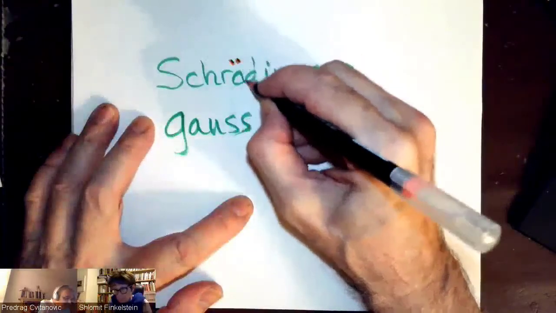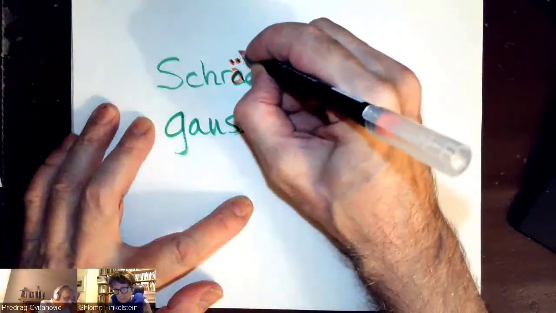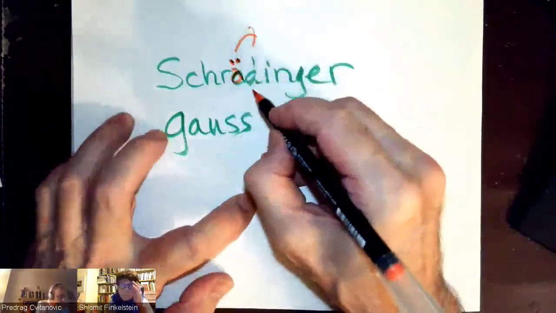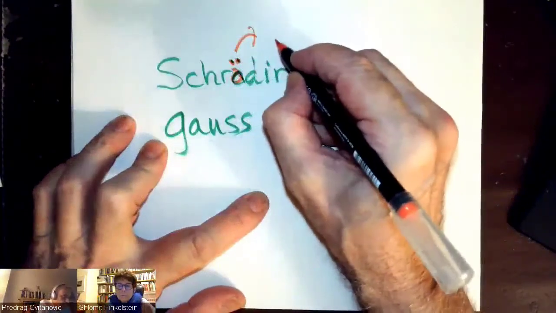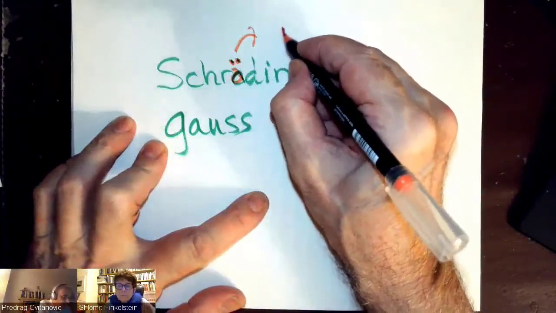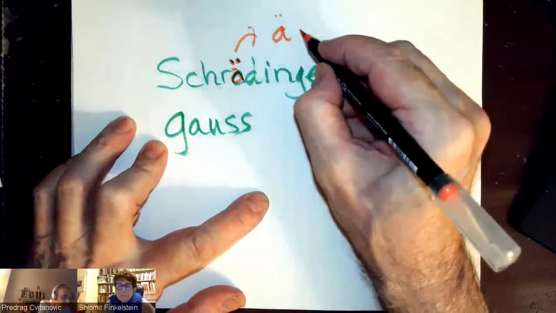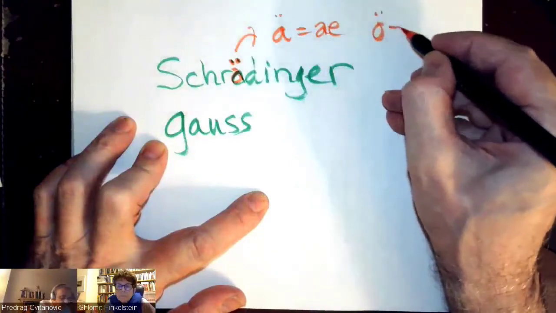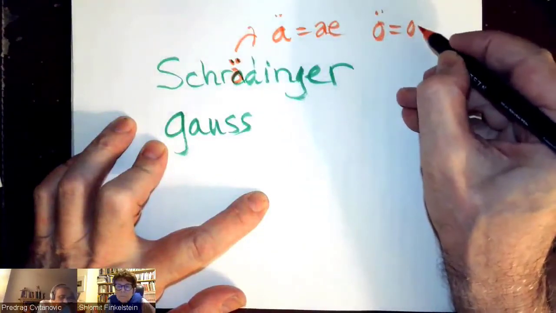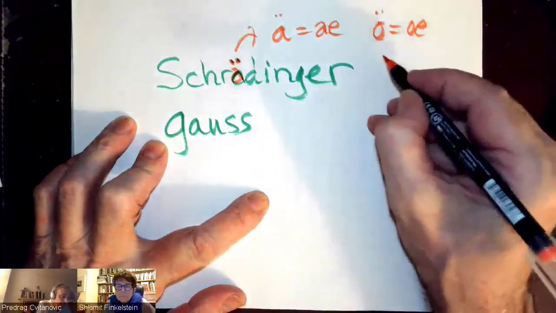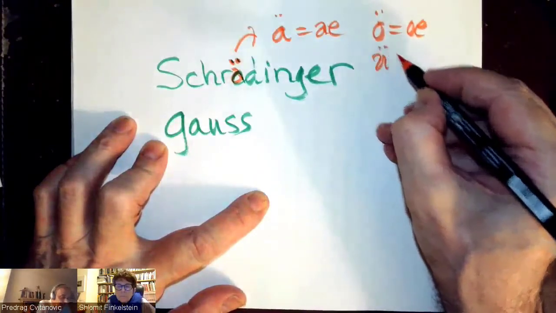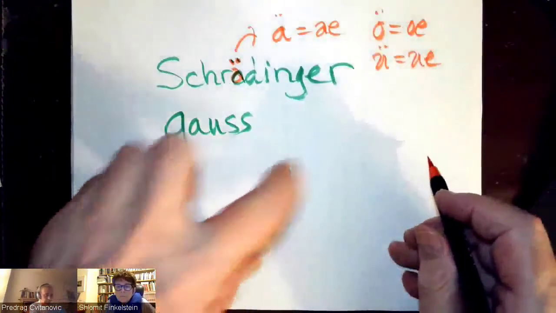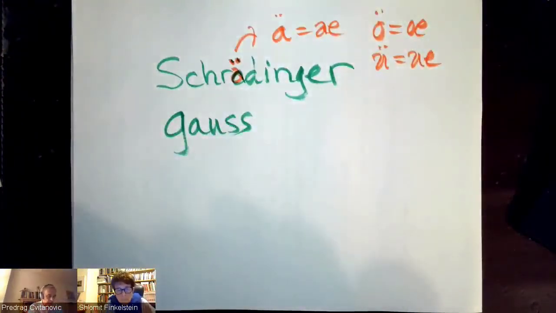You might see this fancy ice cream stuff often. So in English, because not everybody knows how to do double dots, umlauts, this is often written as ä=ae, ö=oe, or ü=ue. Schrödinger and ü umlaut is often written as ue. Almost always this means that you're transliterating from German to English.